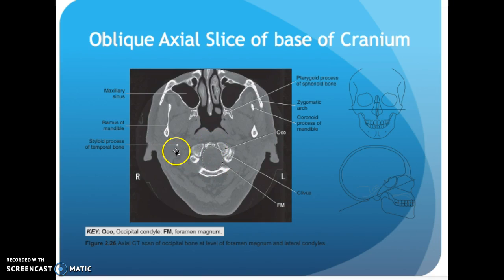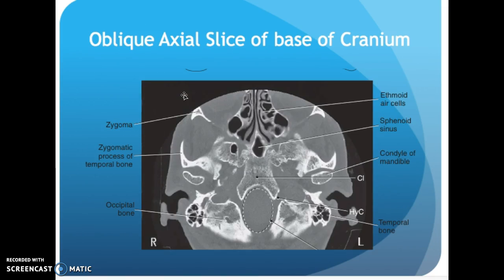Now this is just a little snippet of a free-floating bone. That's the styloid process of your temporal bone. This is the ramus of your mandible, and this is your sphenoid sinus there. Looking up a little bit closer, we have ethmoid air cells. This is coming up higher. This is a good shot of the floor of the skull. So here are your ethmoid air cells, sphenoid there.